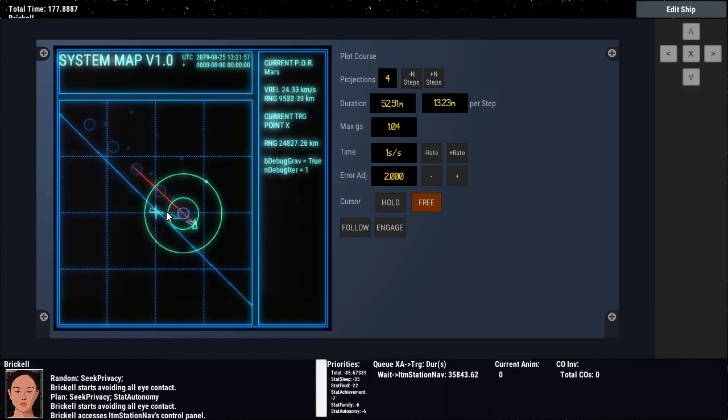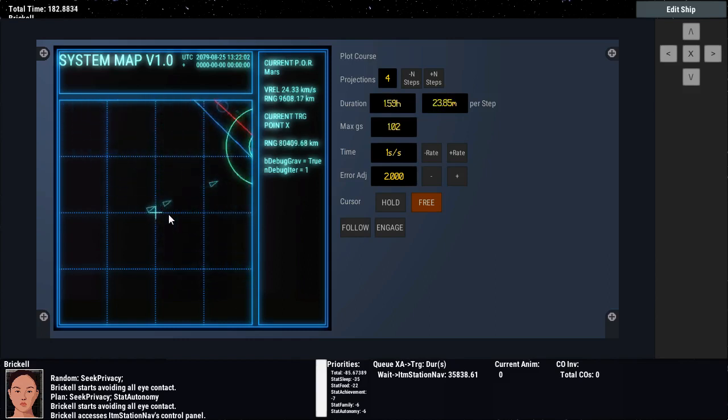But anyway, the other thing that you can see here is as the cursor moves, the game plots a potential course between where we are and where we want to be. And it shows you the orientation of the ship along that route, plus or minus more visual steps if you want to see with more resolution. But basically, it's always going to choose a burn towards the goal halfway there, and then burn away from it the other half, to arrive again at a dead stop.